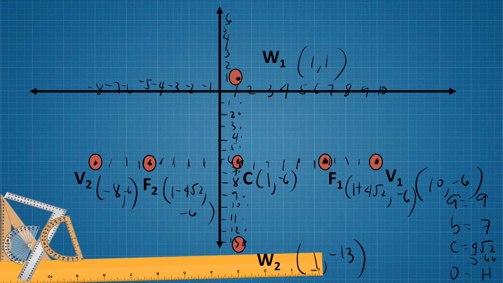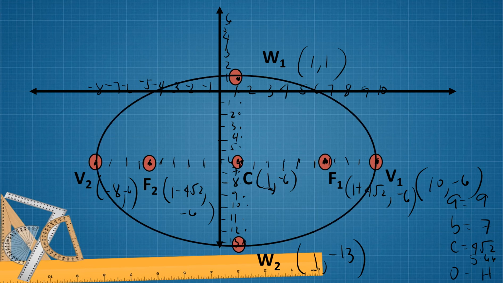Bakit po ganito yung ginawa natin at hindi tayo nag-decimal? So we need to have the accurate measurement. So, kaya nagdagdag lang tayo, naglagay lang tayo ng plus 4 square root of 2 doon sa each. Okay, so I hope so after that, we're going to connect the vertices and co-vertices to form an ellipse. And that's the graph of the equation of an ellipse.